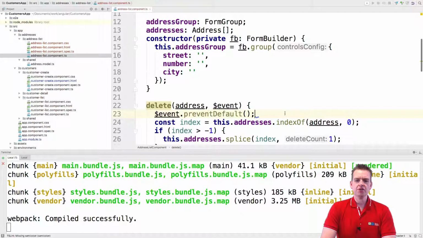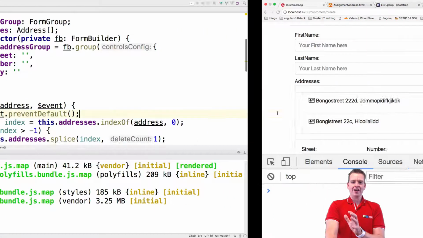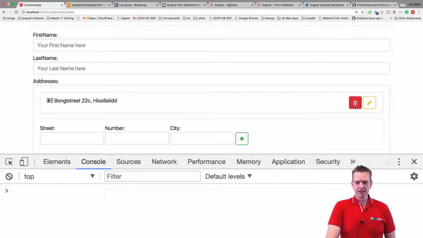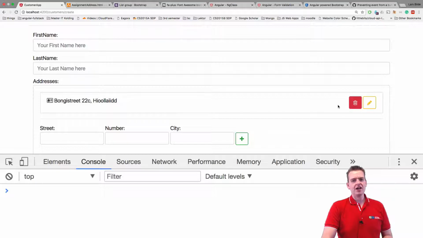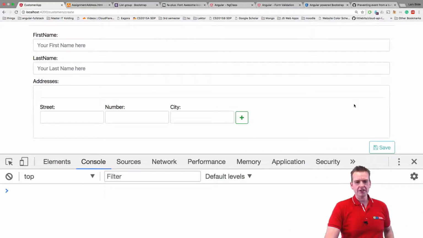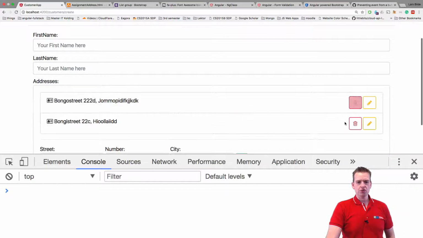So we're saying to the button, don't do what you normally do, just only do what I ask you to do right here. So let's try and delete again. There we go. Now that's just another way, like we worked with propagation earlier. Now we can kind of say, when I click 1, don't start messing up my system and clicking other things and doing crazy stuff. I only want to delete that single item right there. So that's what I'm doing now.